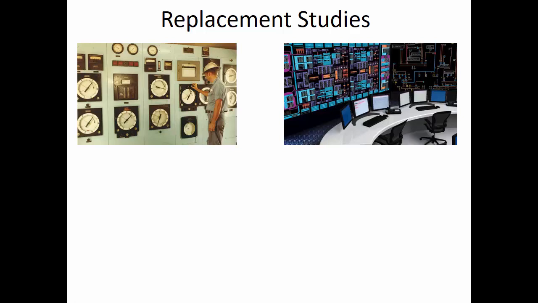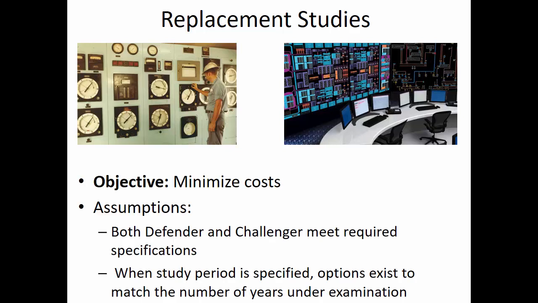and actually you can see that there's no people in the photo there, because a lot of the advantage and attraction of automated control systems is that it requires less user input, and more things can be automated and fewer mistakes will be made. But the question is, if you already have a functional system and it works, it's not broken yet, and it's not obsolete, how do you know how long to own equipment versus when to replace it? And so that's the crux of a replacement study.